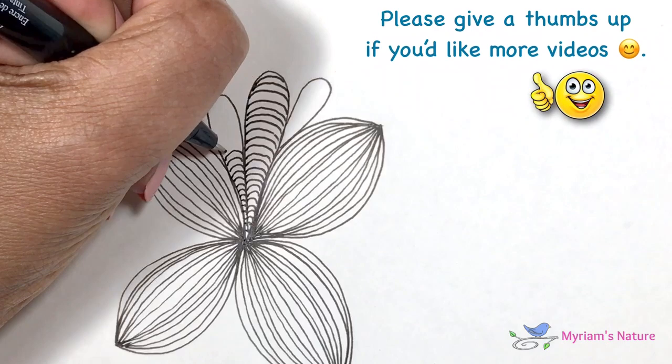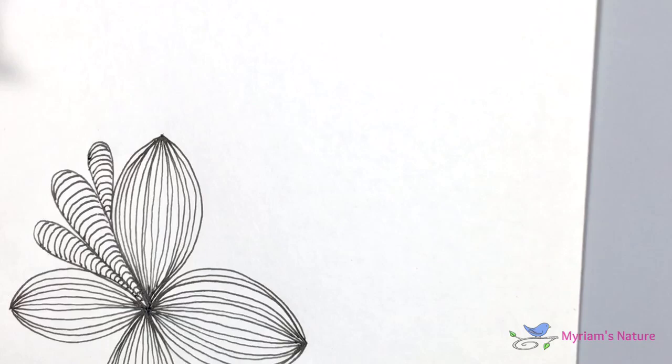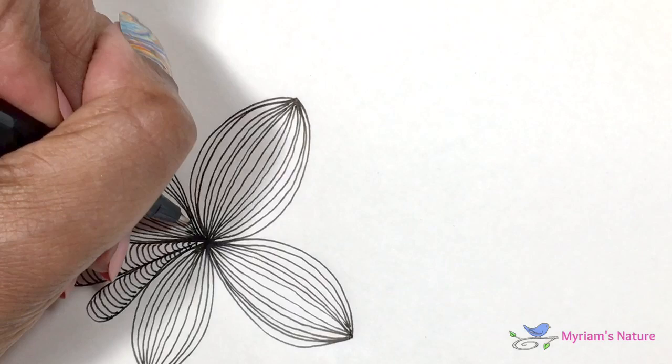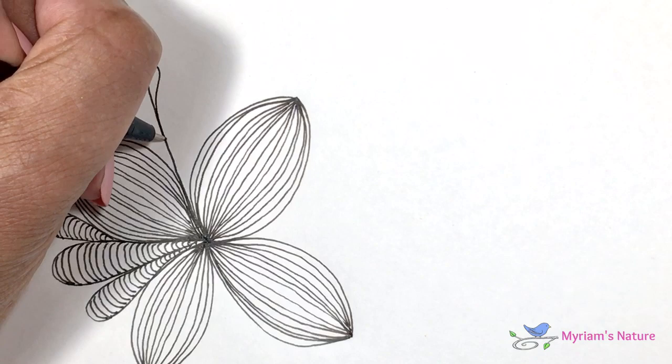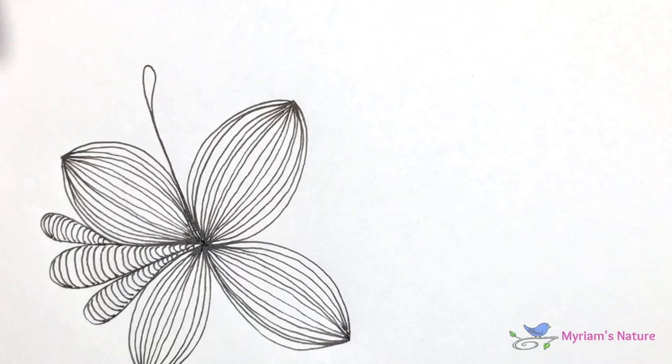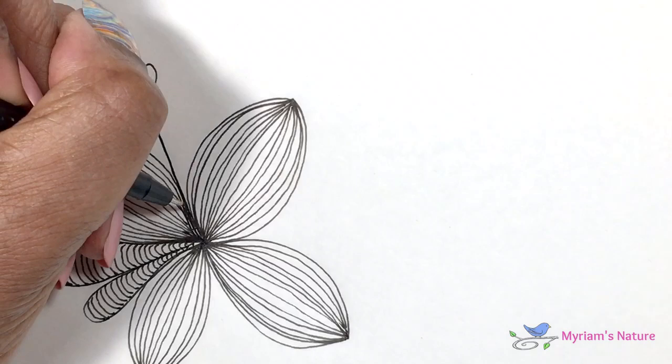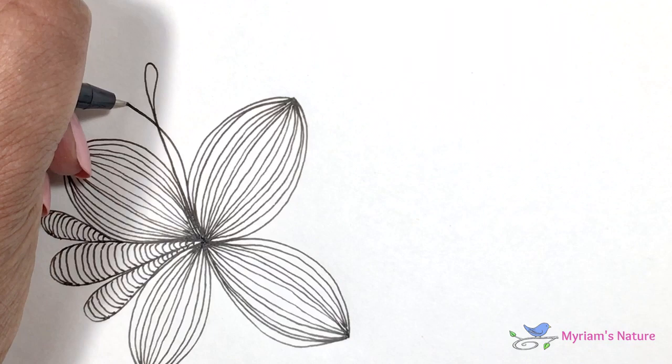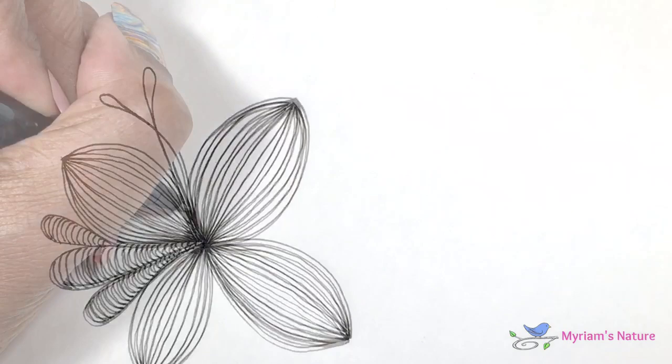And then, how about we put in something that looks like this? I don't know what to call that. It's just an embellishment. Maybe it's a stamen. If this is some sort of flower, maybe this is a stamen of some sort. And how about we have one that comes over and crosses and does something like that. And maybe there's a third one, it's a little shorter, does something like that.